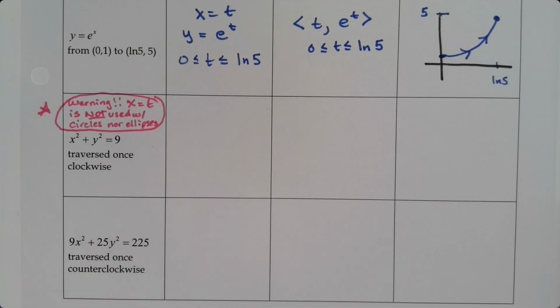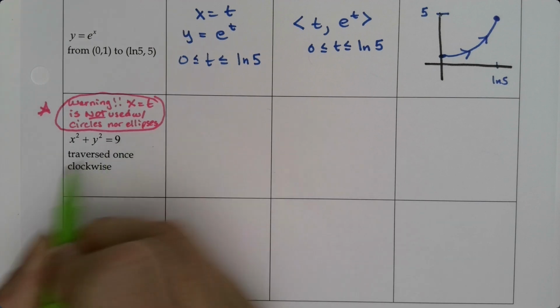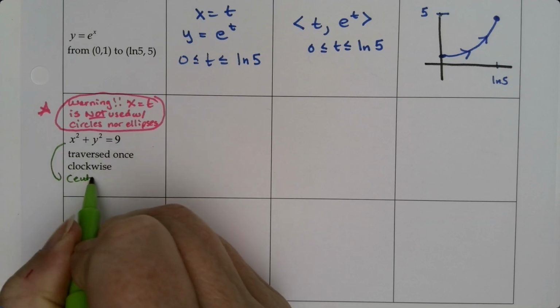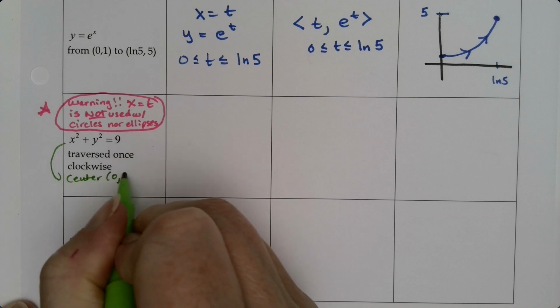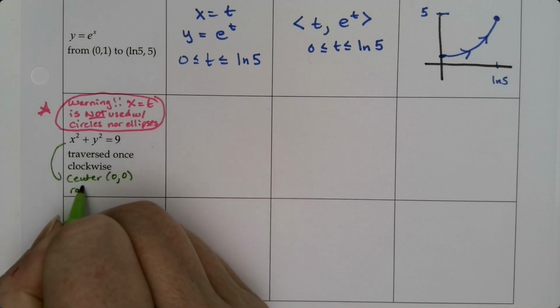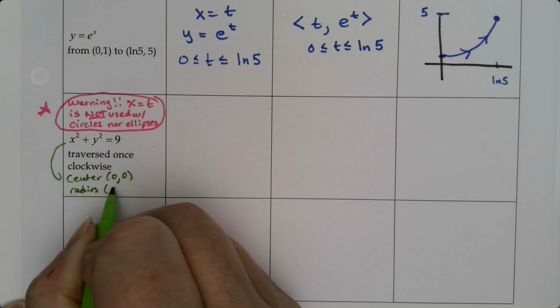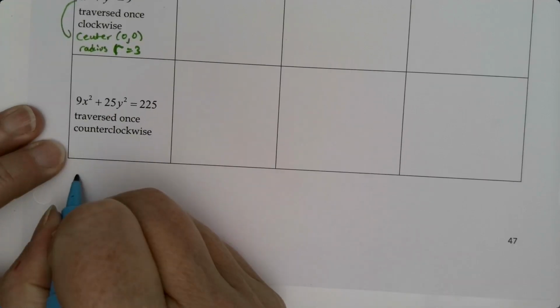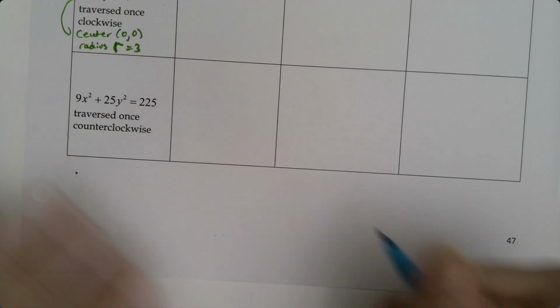Okay, so let's think about this. This was a circle with radius 1 and it was centered at the origin. So I can tell the center is (0, 0), the radius is 3. Real quick, well, how do I know that? Let me just write it down here briefly. I'm going to have some space.